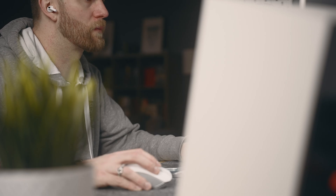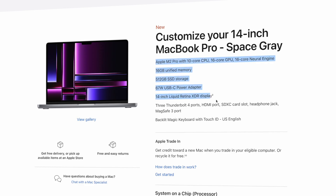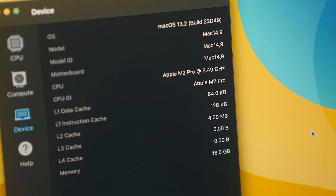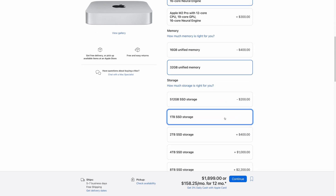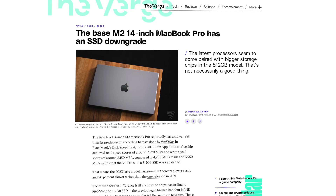Instead of just swapping it out for another one, I decided to give things a little more thought. Because almost all my work is done at my desk and I've got everything set up there how I want it, I started thinking about what I could gain by going with a desktop machine versus a laptop. The MacBook Pro base starts with 16 gigs of RAM and a 512 gig SSD, which is a decent starting point. But for a hundred bucks less, I could grab a Mac Mini and bump that up to 32 gigs of RAM and a one terabyte SSD — not only doubling up the memory and storage, but the one terabyte drive is basically double the speed of the 512 gig base option, something I didn't initially know when I bought the MacBook Pro on launch.